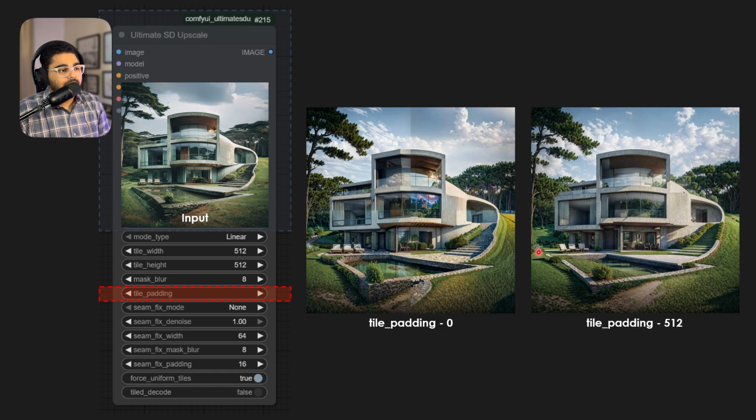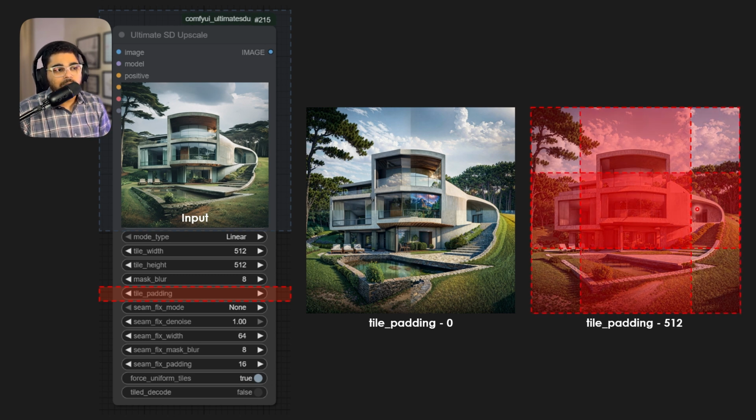Okay, so you will see with tile padding of 0, you get the same grid line, and with tile padding of 256, even though this image is super drastic, because it is overlapped when it creates the image. So what's happening is that the first image is this big, the second is this, the third is this, and the fourth is this. So automatically all of them look more cohesive. So always add a tile padding. Depends again how much you want. I generally keep it to 256 or 512. So there is a big overlap and the image looks better and doesn't have this seam.